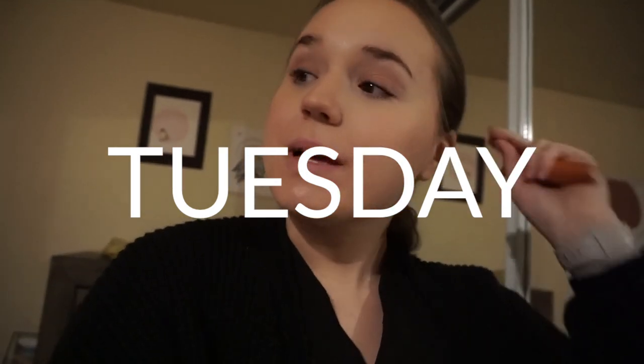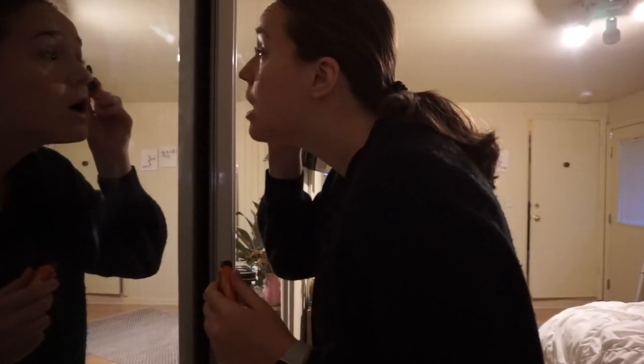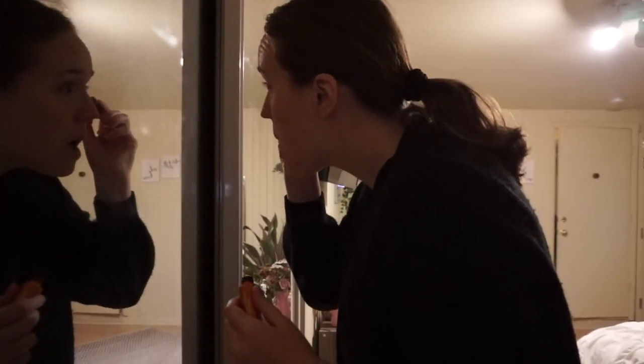I just put on some makeup because I might get a picture in the clinic before it opens and then post it on Instagram as like first day in clinic ever. And I also feel like for me, I had a D4 when I was still assisting, and she would always wear makeup, just like light makeup, like mascara and maybe a little bit of concealer or something. And I always thought that looked nice and like very put together.